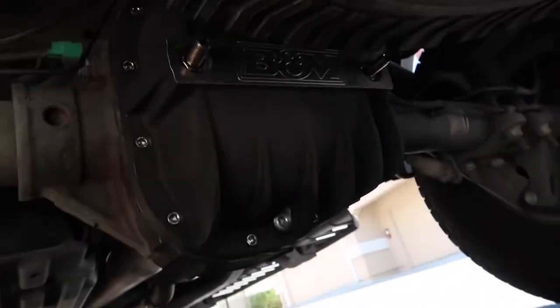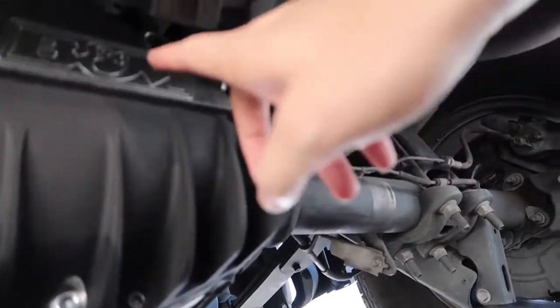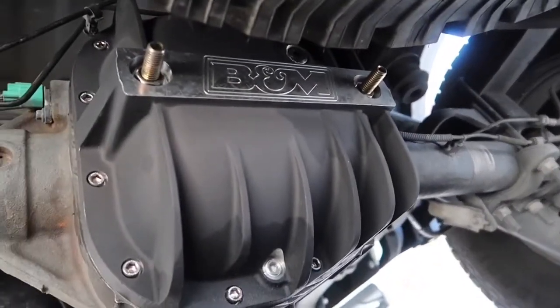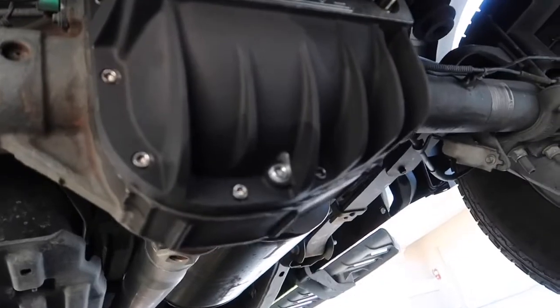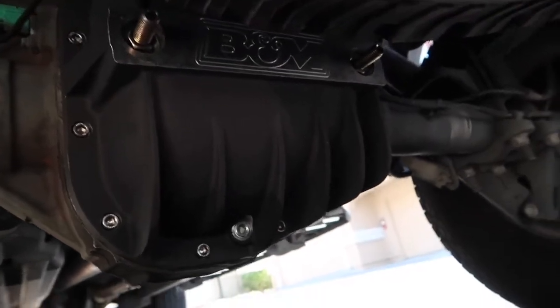Since I didn't really get a chance to finish filming the install last night, I thought I'd show you guys what it looks like under the truck. There's a little bit of staining just because I did get it wet with a couple of things while putting everything together, but it's the BNM rear diff cover. I still need to clean up some stuff to make it look nice, but you can see it from under the truck — the spare tire covers a lot of it, especially with how dark it is.